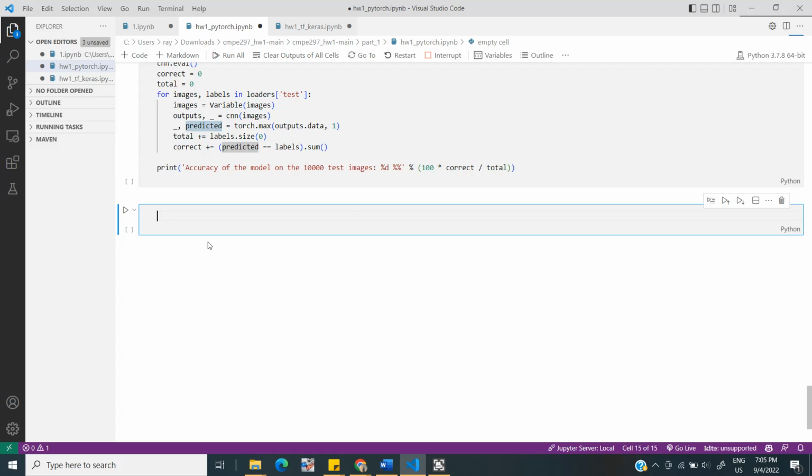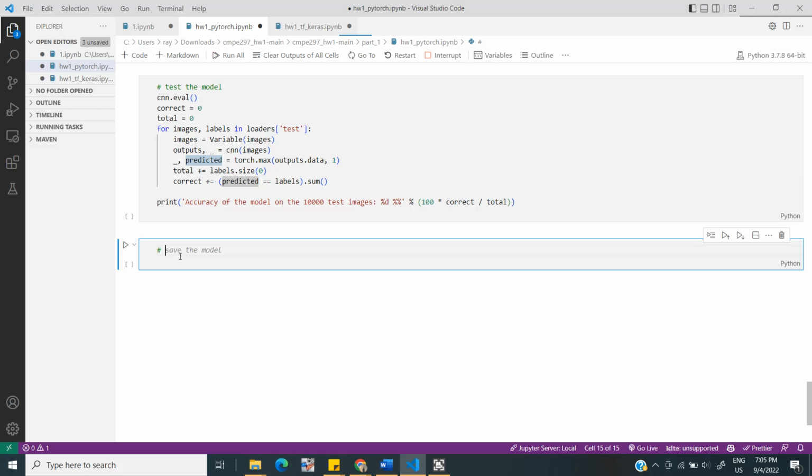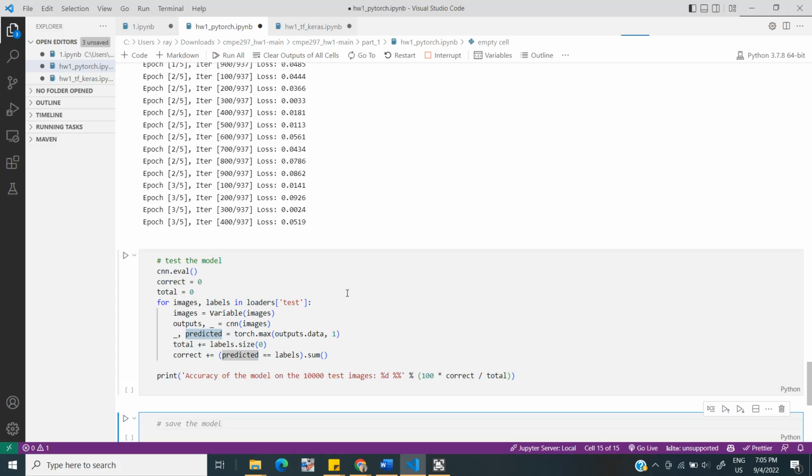For example, after I train these models, I just type comments, and you see, if I want to save the model, it already knows what I'm going to do for the next step. Anyway, still training for TensorFlow, the Keras. It ran two epochs, one more epoch.